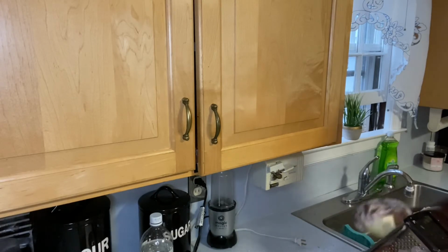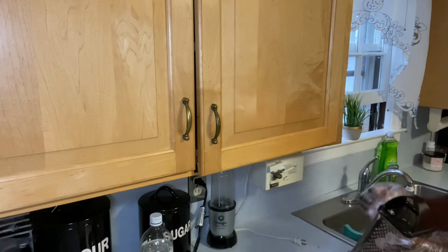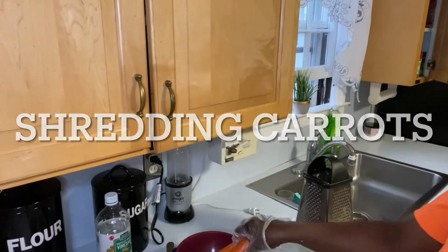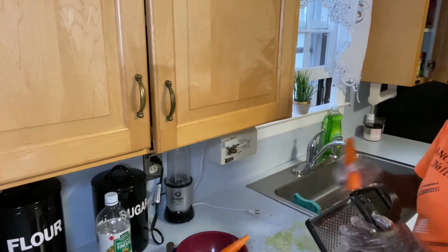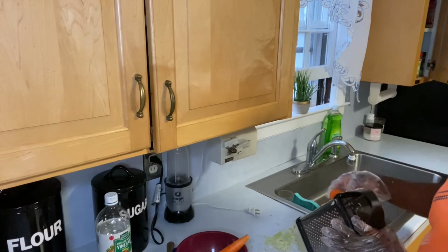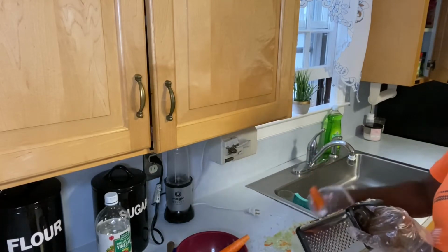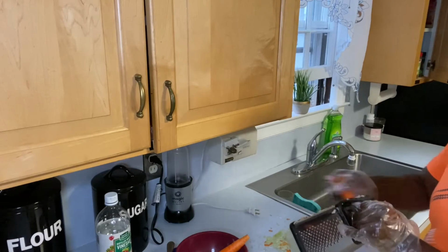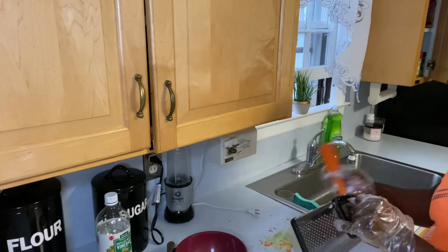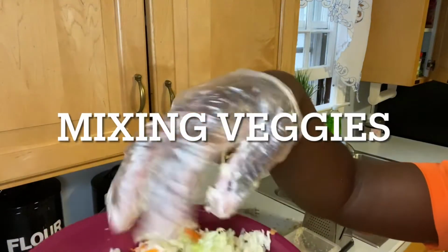So I wash my vegetables, make sure they're all clean, then I shred them. On the shredding side of my grater, you can choose to shred either the cabbage first or the carrot first, and black pepper is also optional, you don't have to use it. I also sometimes like to shred cucumber in it, but this time around I only used cabbage and carrots.